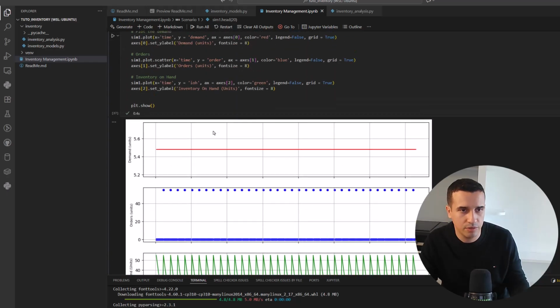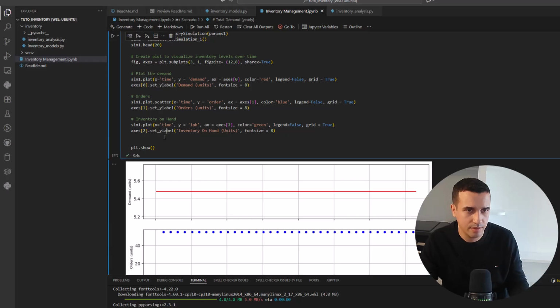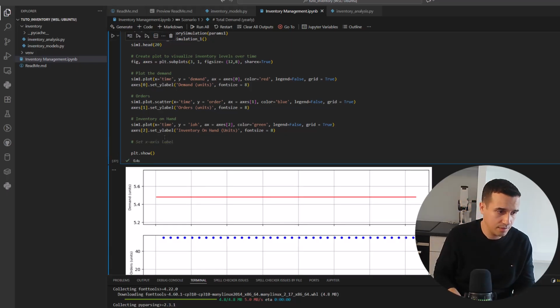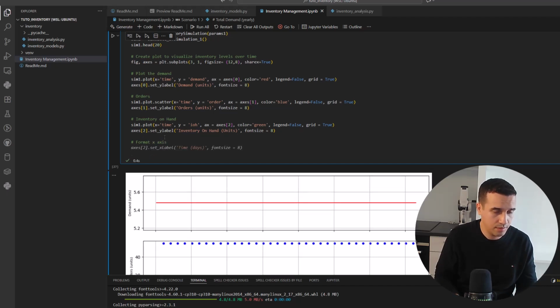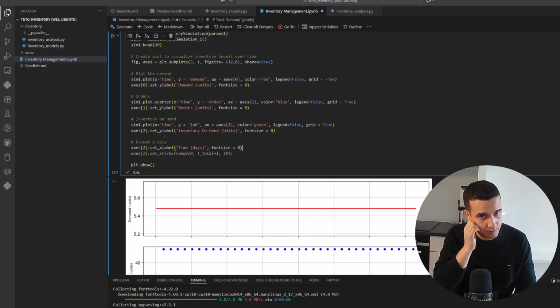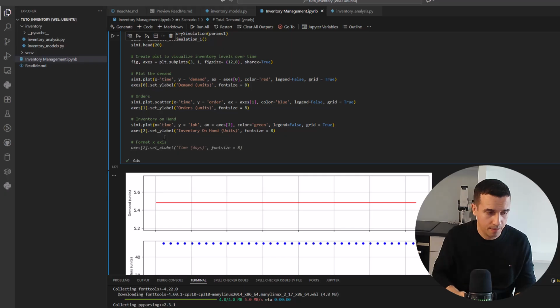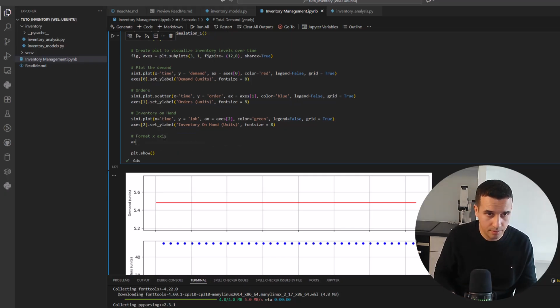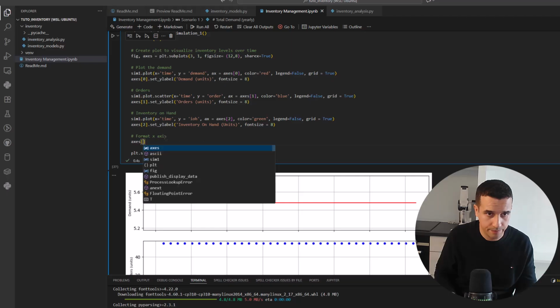That's cool. I just don't feel comfortable about the limits of the axis. So format x axis. No. If I do that, let me see.